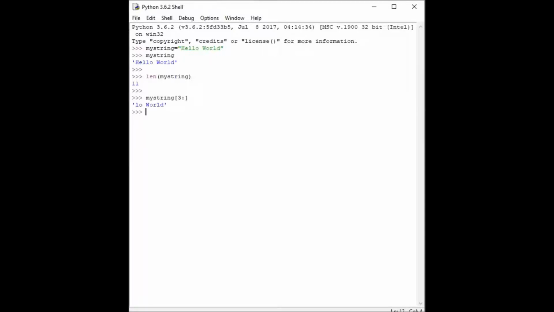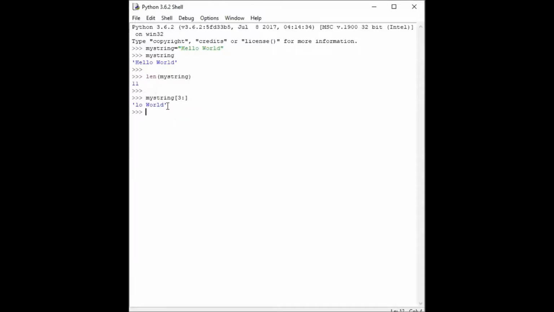Now we see from the hello world, the first 3 letters are skipped. So 0 address, 1 address, and 2 address are skipped. And from 3 onwards, all the letters are printed here.